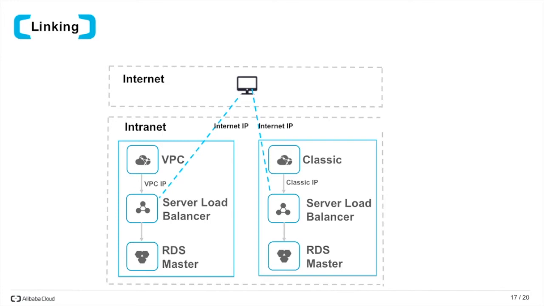Our RDS provides a connection address for one instance, and you will receive the internet address after you set the IP whitelist. You will also get an internet address if you apply for internet access. I don't recommend applying public internet access, as this isn't safe for publishing your database to the internet.